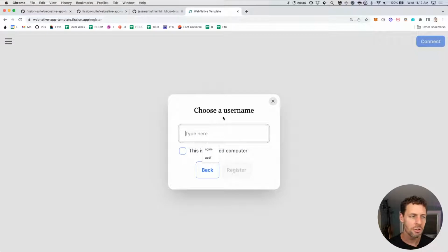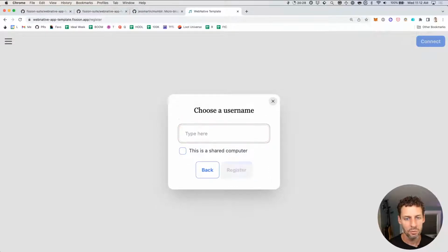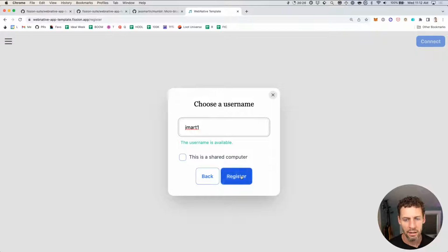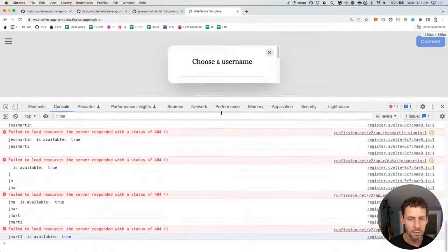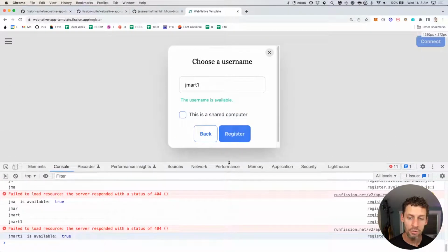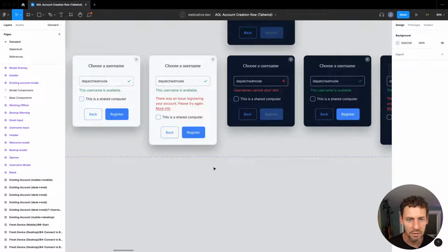And I'll take you through the mockups in just a second. I know the mockups really well, so I know that should be there, and it's not. But once I type in a username, we'll just do jmark1, I can click register. That then is successful. So we don't have an advance to the next screen. So what we're working on right now is clicking register when it works, which I should have pulled up here. We go. Yeah, we don't even have a console log statement yet. Once you've registered, it should take you to the next stage. And so let's go look at the Figma to see what that is.